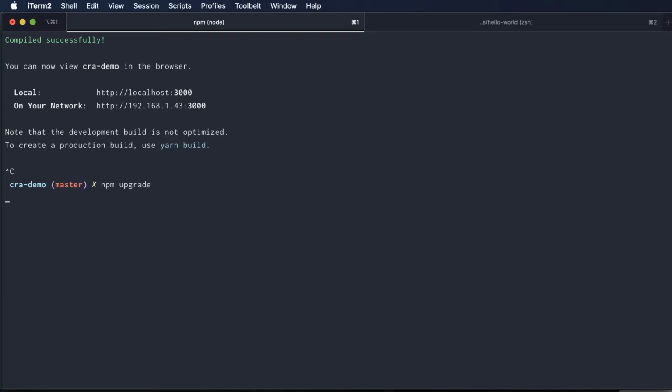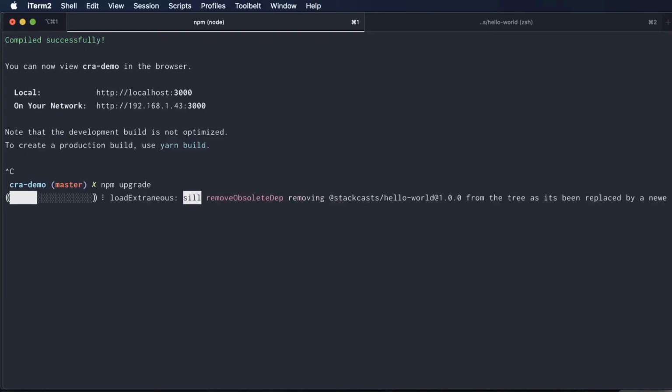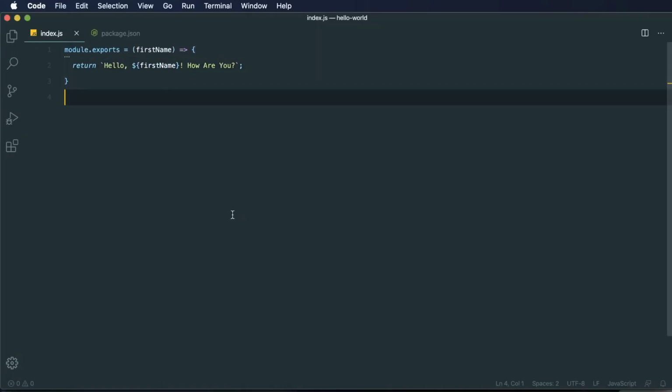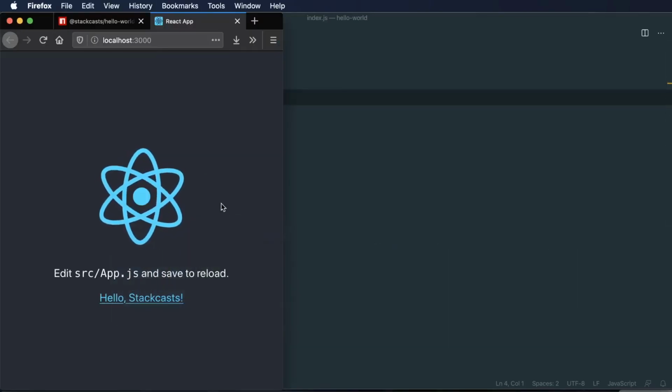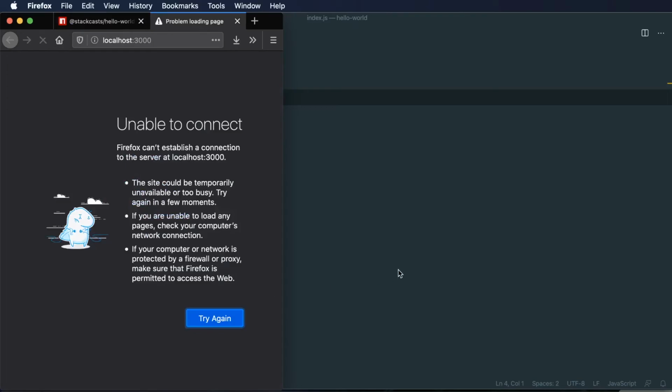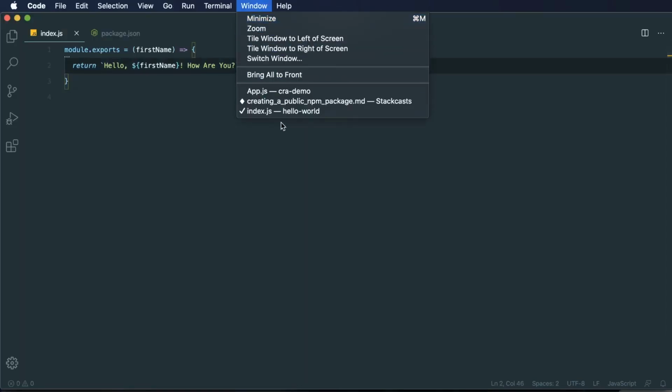So I can upgrade to the latest version of all my requirements by doing npm upgrade, and that'll run, and it's pulling in, as you can see, statcast hello world 1.0.1. And if I refresh this in my browser, I should see, oh, I have to start it up.